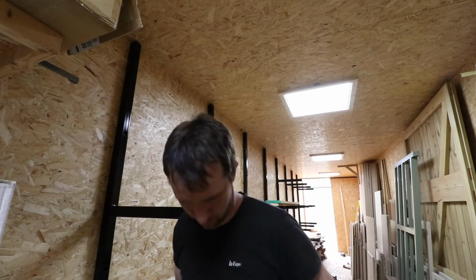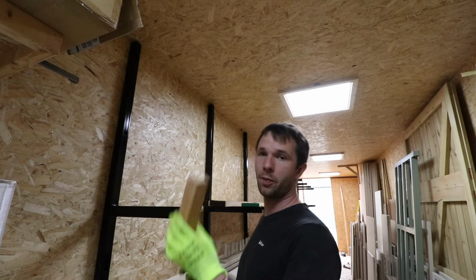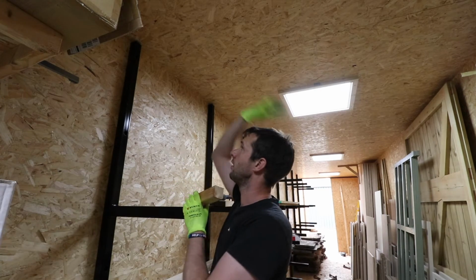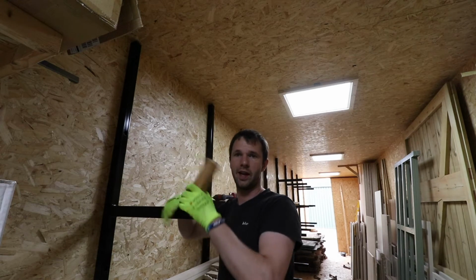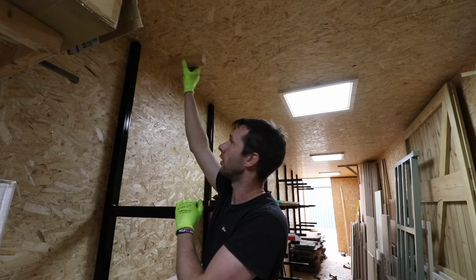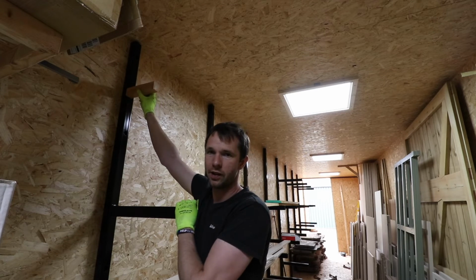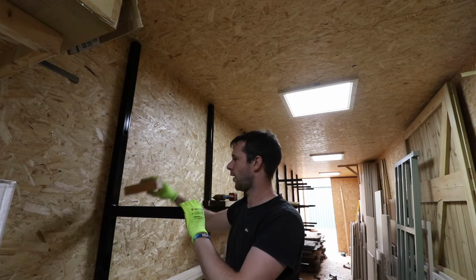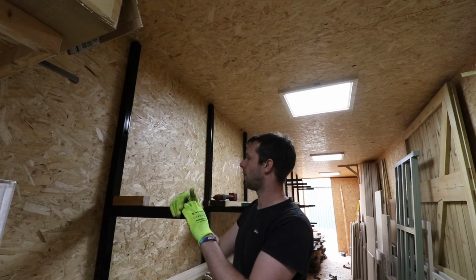Right, so before I get too carried away loading this thing up, I'm just going to put a couple of blocks screwed into the ceiling, because the ceiling board is supported through to the other side of the container, so it can't go anywhere. So I'm just going to screw these blocks to the ceiling board and sit them in front of the legs, so that any forward pressure on the legs has got to go through this block, so it's not going to go anywhere, as well as the fixings into the battens.